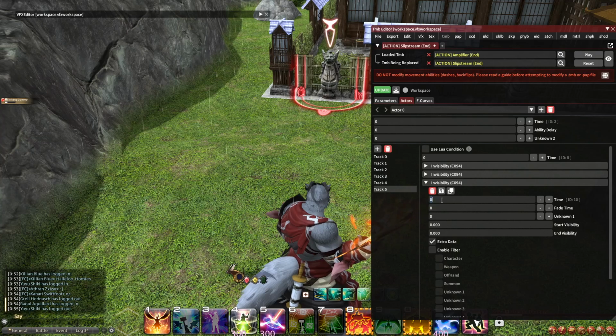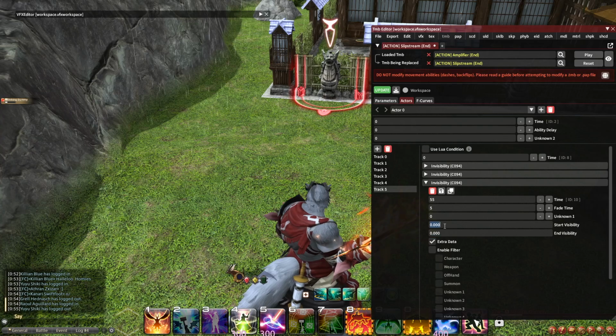And then I'm also going to do a fade out for the summon weapon. So it's going to fade out at 55 frames. It's going to start to fade out over the duration of 5 frames, and that will be summon.